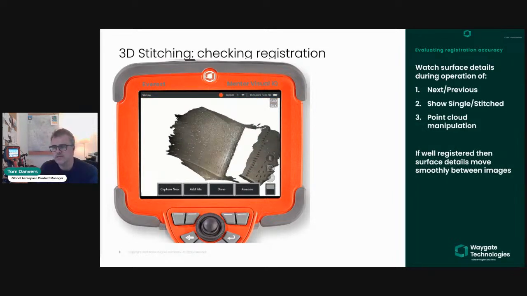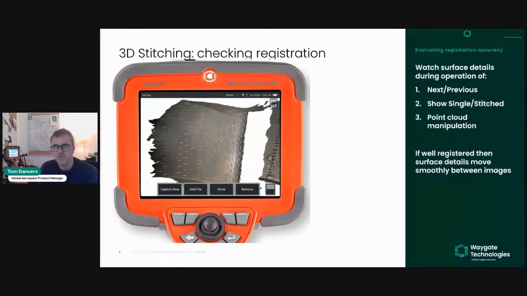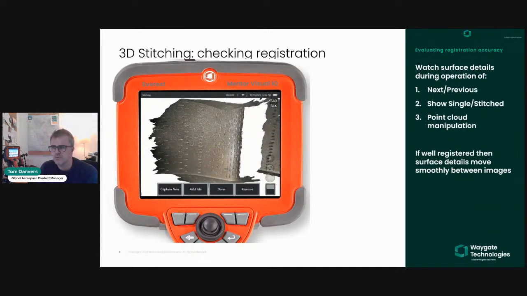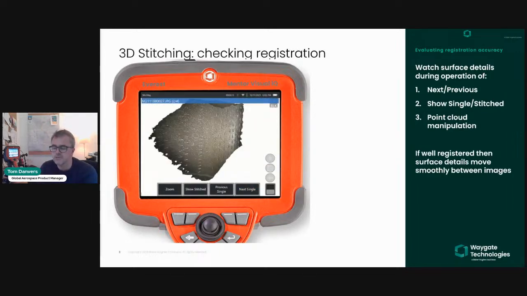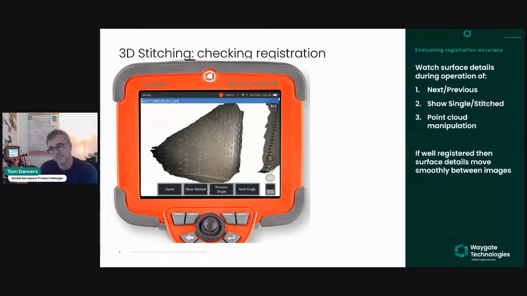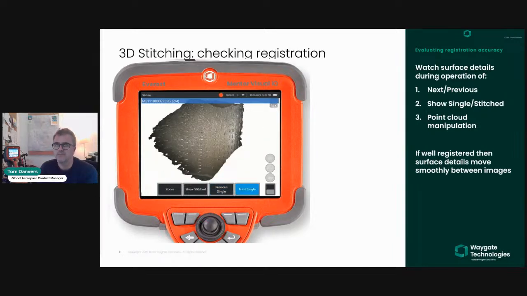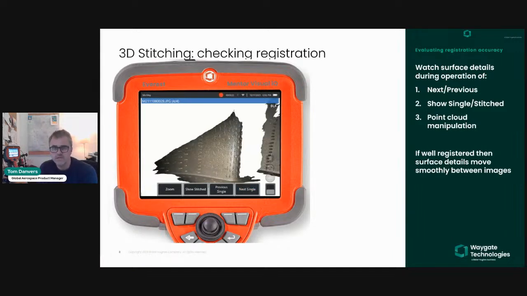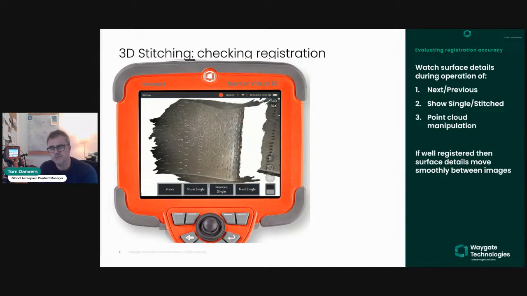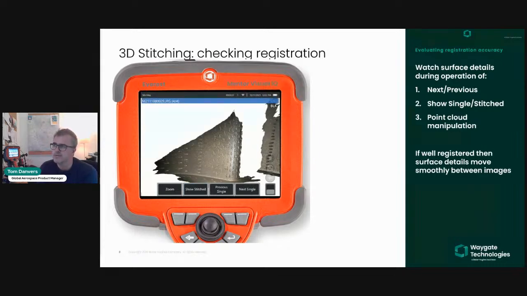When you are stitching, it's very important to make sure that you've got good quality images, because ultimately you're wanting to present a stitched image within your reports, or, more importantly perhaps, to perform measurements on that stitched image. So to generate good quality measurements, you need to make sure you've got a good quality stitch.